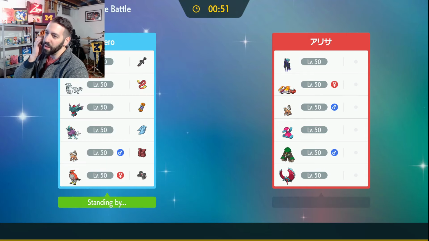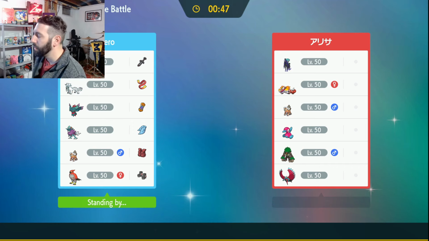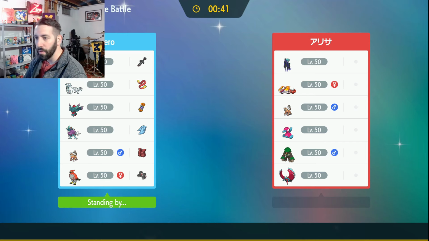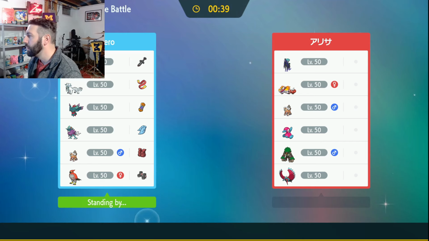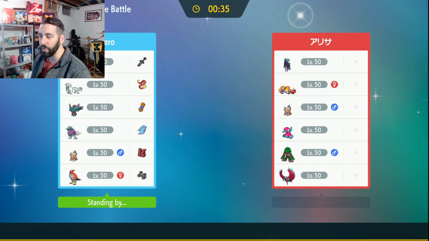These are the ones I've kind of been leaning on a lot in my initial practicing: Zacian, Chien-Pao, and a little bit of Super Suicune. Old school Suicune. Prehistoric Suicune.